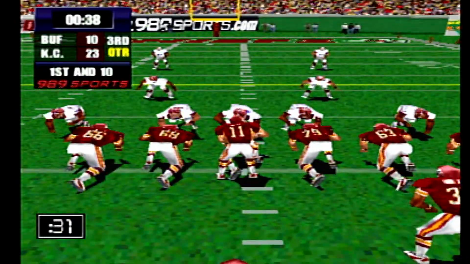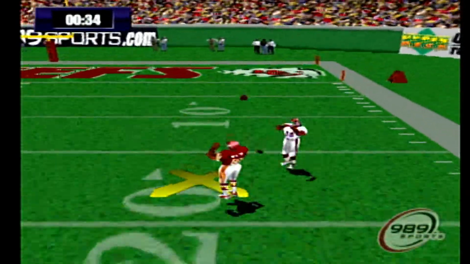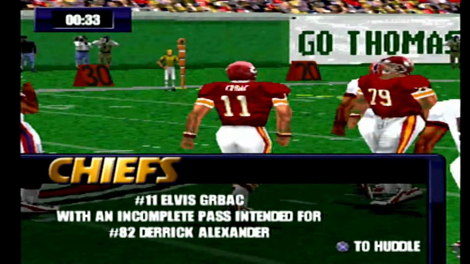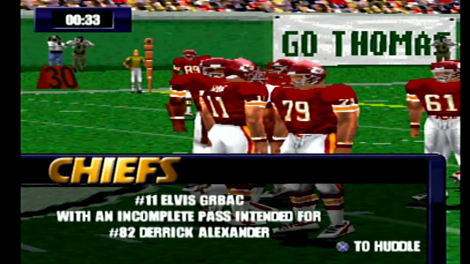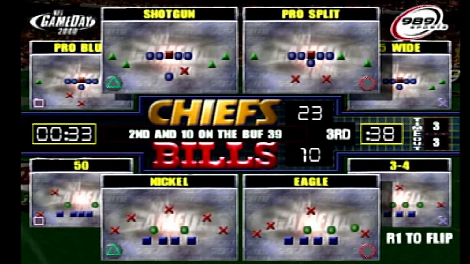Anders going in motion. Red. Alexander, the intended receiver there. Smith had good position on the receiver, and that allowed him to get his hand in there and knock the ball away.